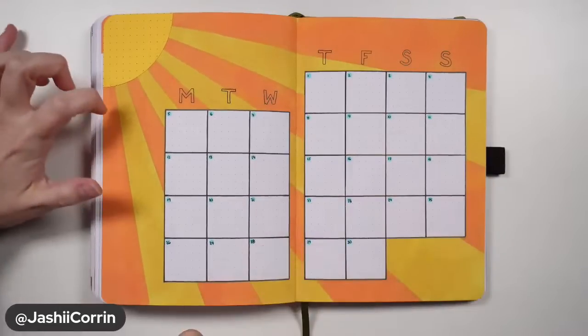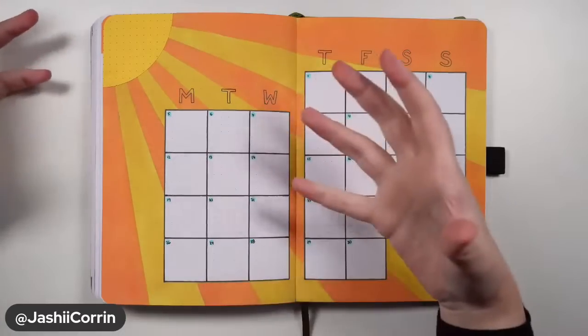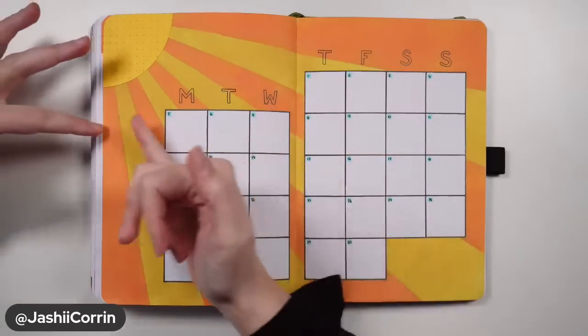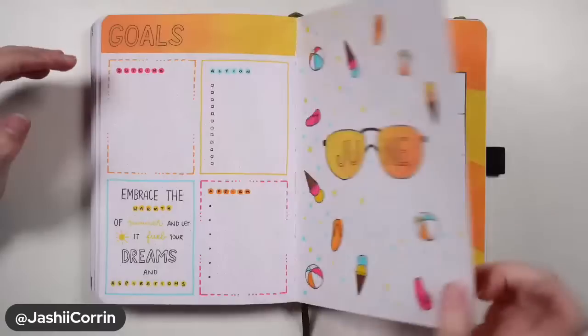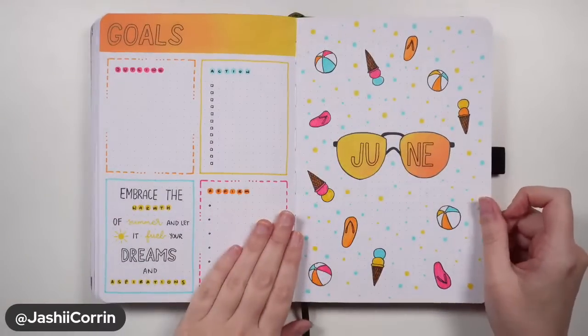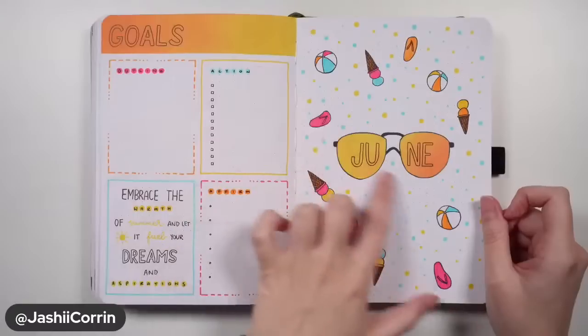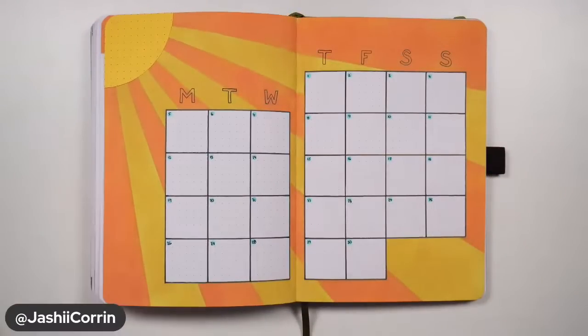I do wish that I had made this pencil a little bit lighter before I started, because I've used yellow and orange and it's right on the line where they join. It is a little bit noticeable, but it's not that bad, honestly. Super swell. So we've got our little banner here and our glasses and this whole background done with that oxide ink. And it's just very cute.